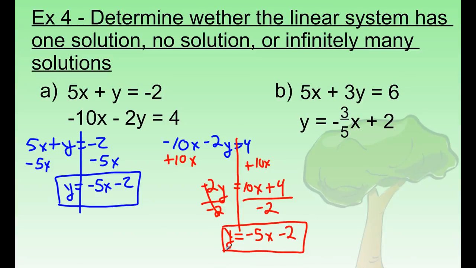All right. So I have my two equations. Do they have the same slope? The answer is yes. Since they have the same slope, they're either parallel or overlapping. Do they have the same intercept? Yes. That means they are overlapping. If you look at the equations, they're exactly the same. So these two are overlapping lines, which means there's an infinite number of solutions.